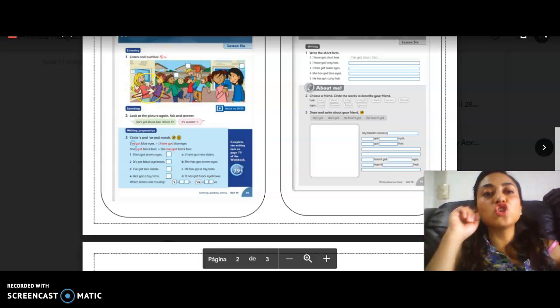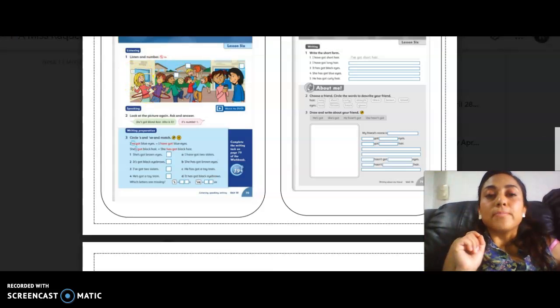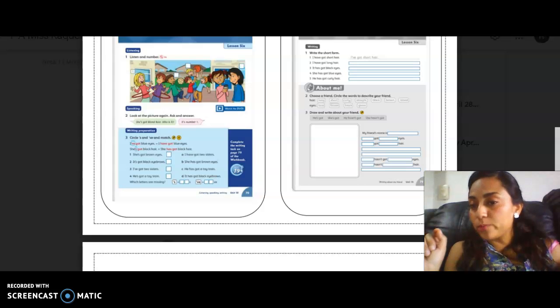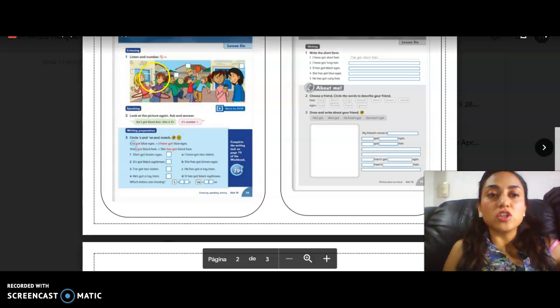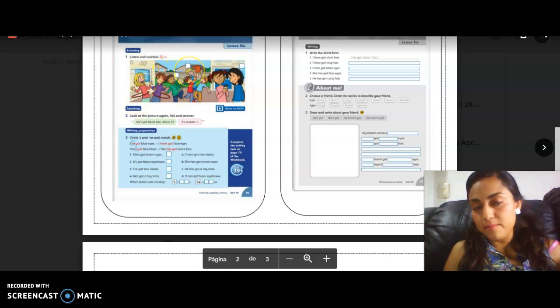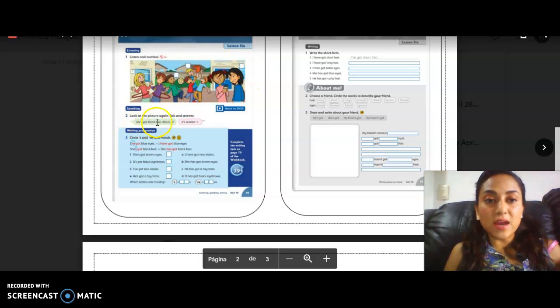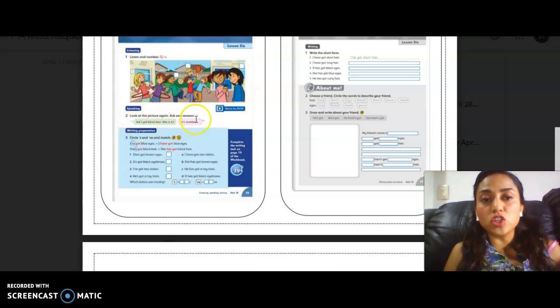And you are going to listen to the correct description and you are going to write the correct number to the correct person. Okay? Then here, you are going to describe here the people.